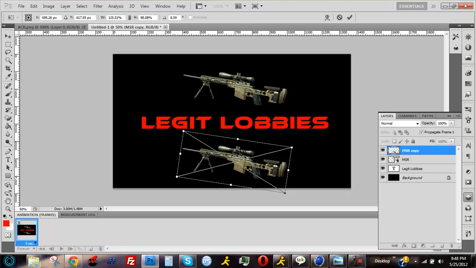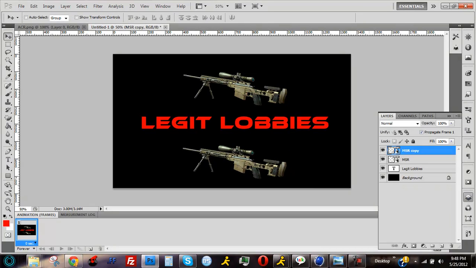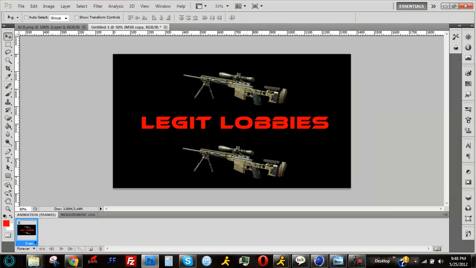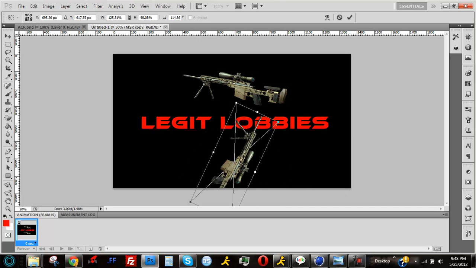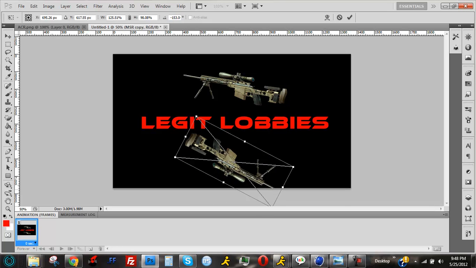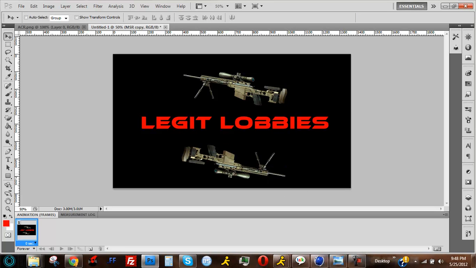Control T. Now, if you click the check mark and you want to edit this one, you have to go to layers and then highlight over the layer. Don't highlight, just click on the layer and then click on the picture you want to edit, Control T, and it pops up again. Then you can just turn it again. I'm going to make it look like a reflection, so it doesn't matter what you want to do with it, that's fine too. But it didn't really look like a reflection, but oh well.